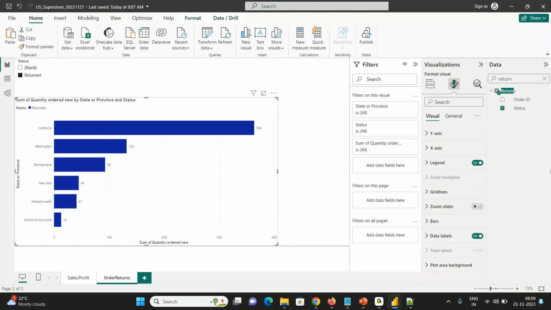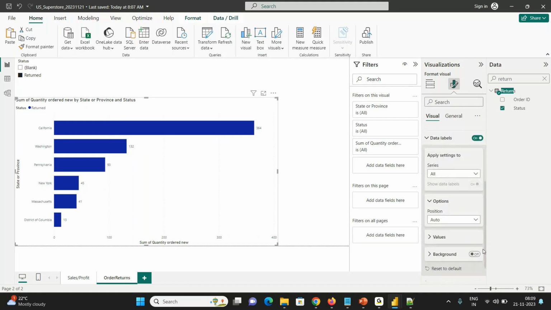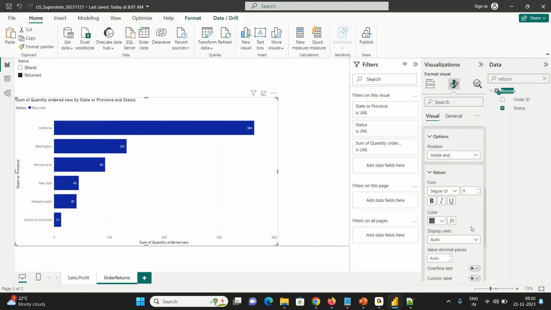Within the data labels you have a few more things. The number is pretty small, so I want to see it inside the graph. The font for the values, 364, is very small, so let me increase the font. Then I want to apply conditional formatting also, and I will write a formula similar to conditional formatting in Excel.